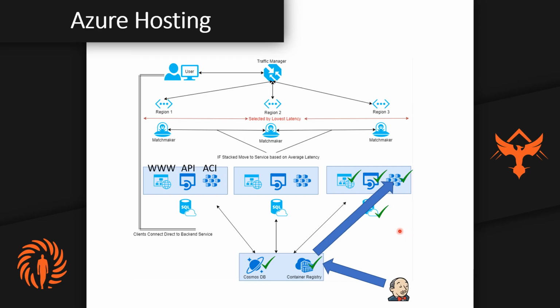I'm still working on how the API does that because those SQL databases could go. I found out that Microsoft have handily now brought out multi-master Cosmos databases, so we might be able to get rid of those SQL databases, have one SQL database or a set of SQL databases, and then use the multi-master Cosmos database as full access. But that's something that I'm working on at the minute.